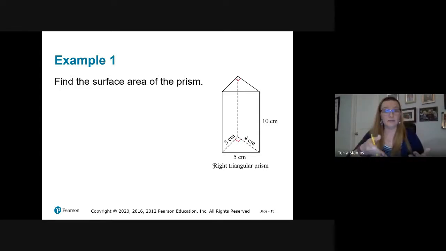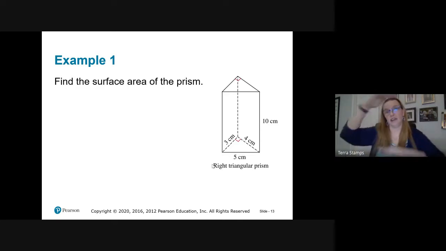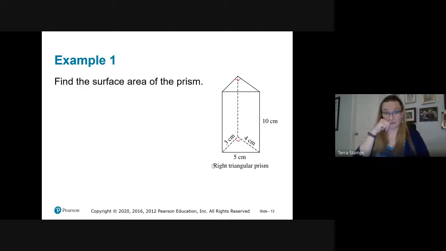This is a prism, so we're going to use the formula for, you guessed it, a prism, specifically a right triangular one. Right, because it's straight up and down, a 90-degree angle of the sides with the base. Triangular because it's got a triangle as its upper and lower bases. The surface area then is going to be the area of the top and the bottom triangles, and then the area of the 3 rectangular sides.